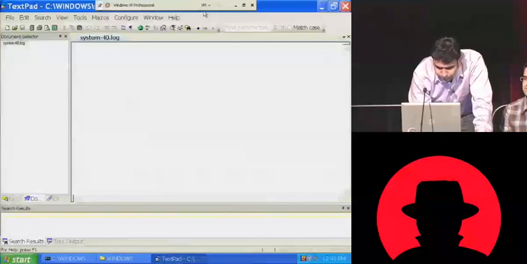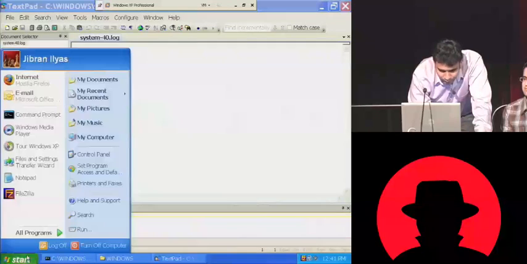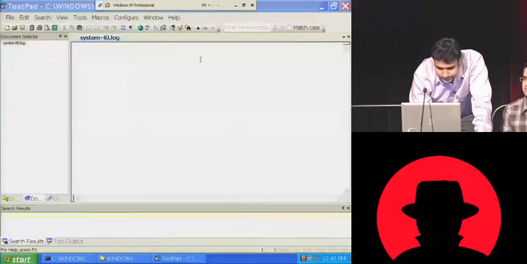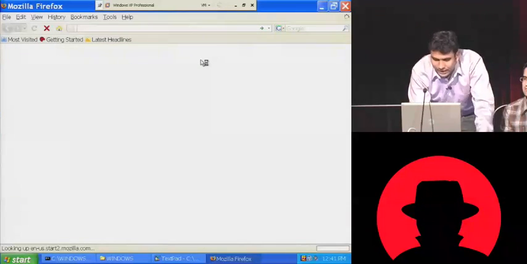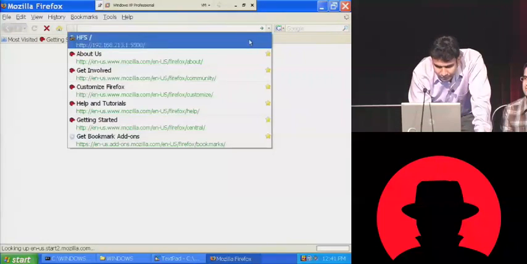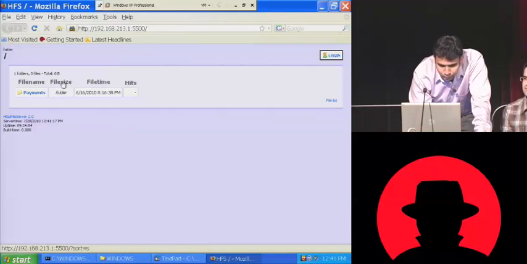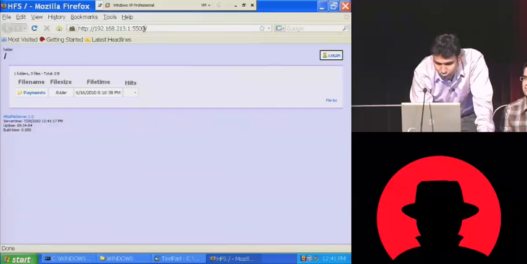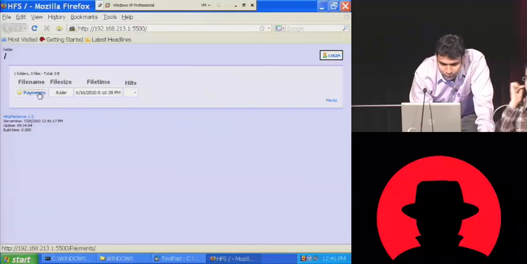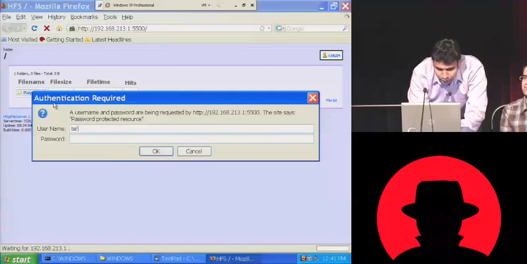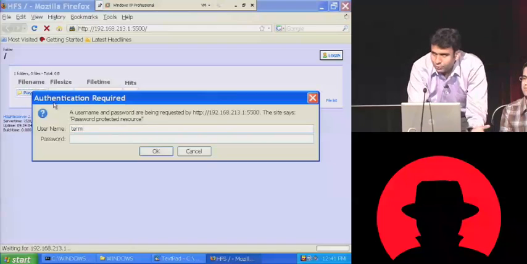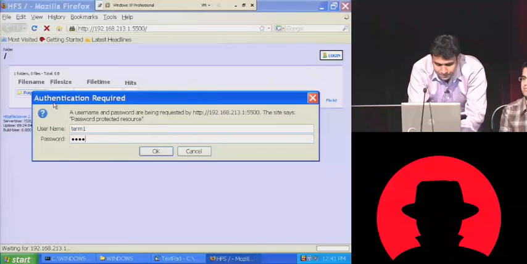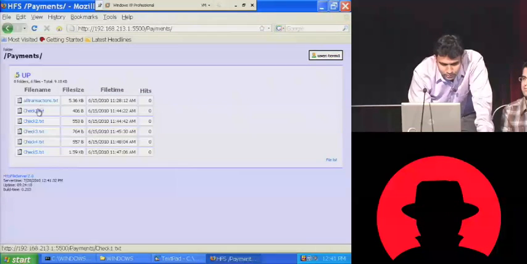So what I'm going to do is basically start Firefox, and what I want to show, we don't have a point of sale application here, but I am actually going to go to another host on port 5500, just so that the sniffer can do its work. So we're going to treat this as our back of house server accessing the front of house terminal for payments. And what we see here is basically just track data files.